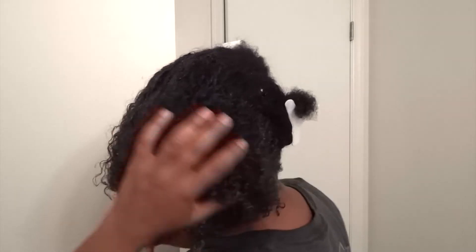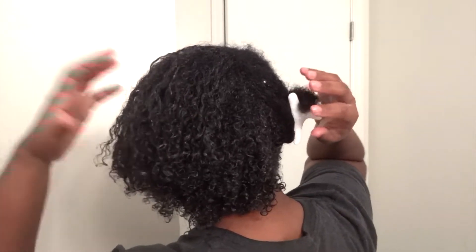I've already done just one side of my hair. First of all, my hair smells amazing and it just looks really defined. The front of my hair is harder to define — it's just a different texture — but it's still pretty and defined for what the front of my hair can do. I'm just going to show you what it's looking like on just one side, so you can see the difference.